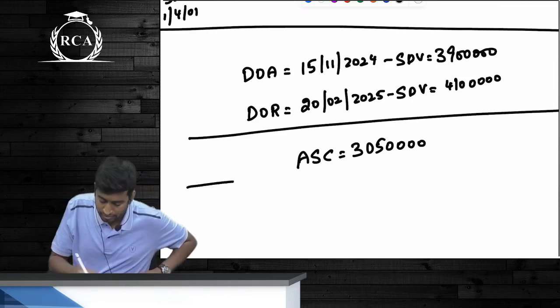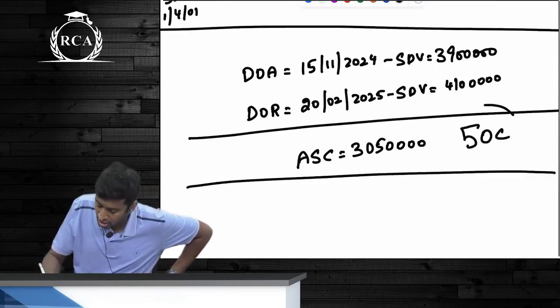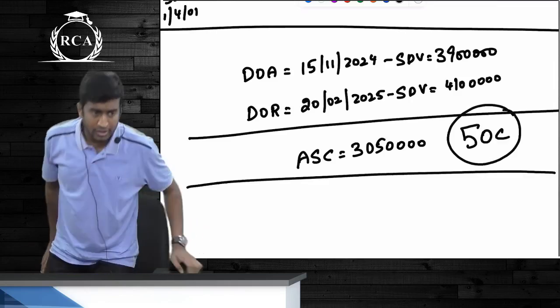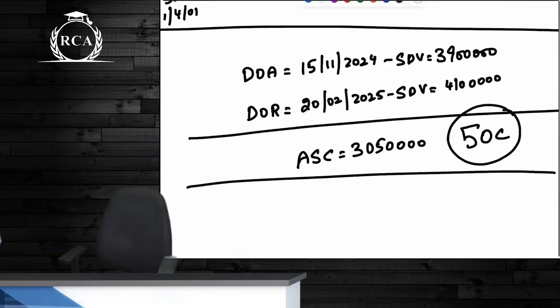ఓకే, there is a section called 50C where we check actual and stamp duty value. We had two cases, if I remember, case 1, case 2. Case 1 was if actual sale consideration is greater than stamp duty value. Case 2 was stamp duty value greater than actual sale. But yeah, confusion here, two stamp duty values are given.